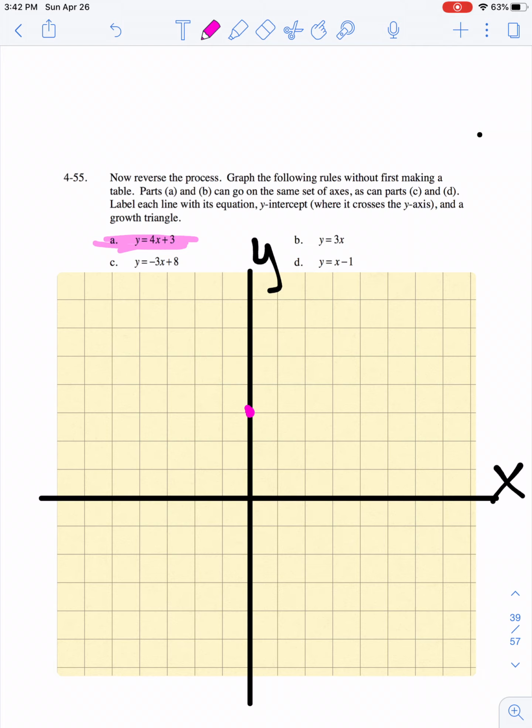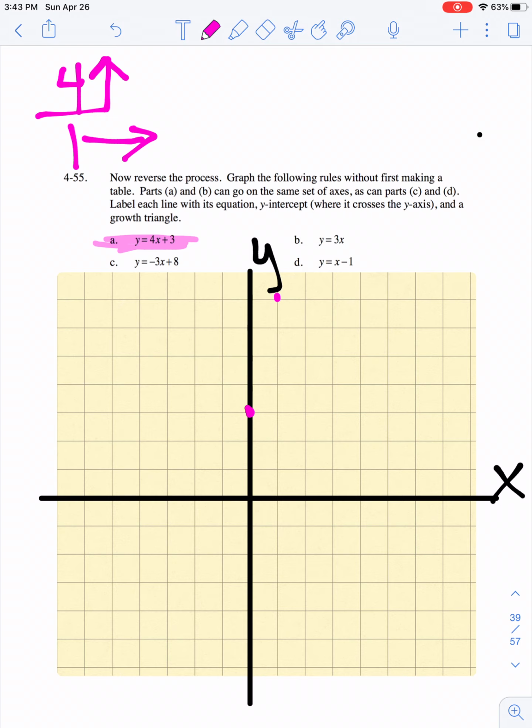And my slope is 4, which can be written as 4 over 1. It is positive. Remember, it's rise over run. So this tells me to go up, and the 1 tells me to go right. So from that starting value of 3, I'm going to go up 4 and right 1. There. So that's my next point. That's up 1, 2, 3, 4, and right 1.